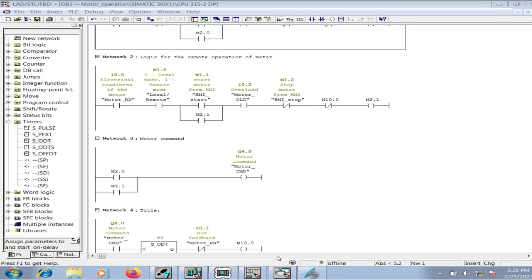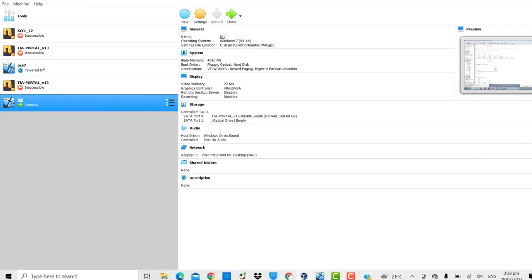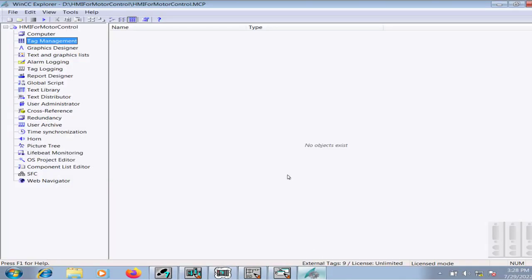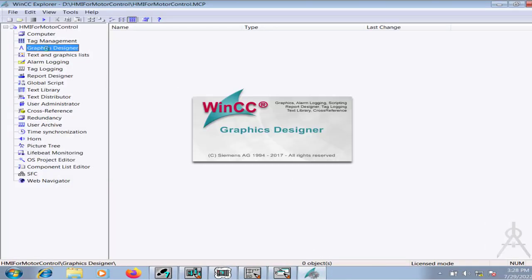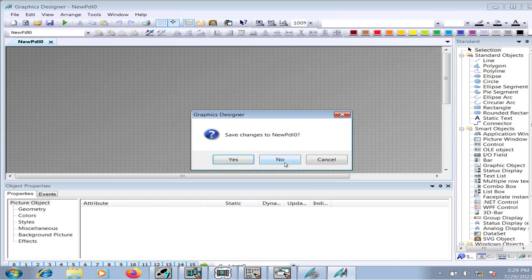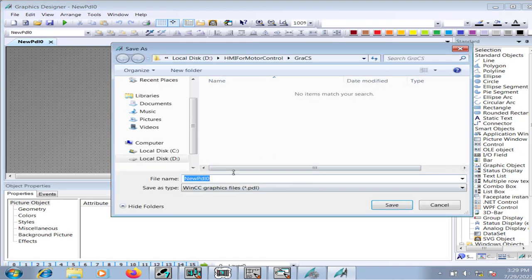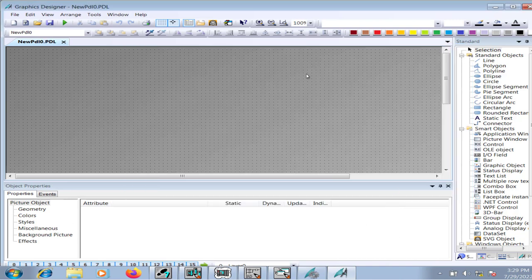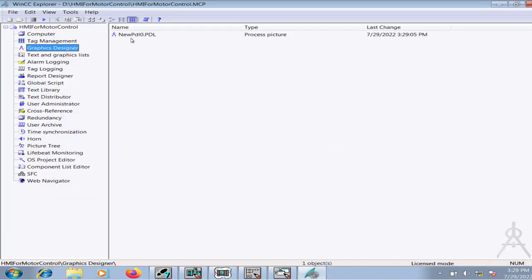I'll cancel it. In the graphics designer section, there is no HMI. First, I will add a new one, or you can save it from here. That's it.